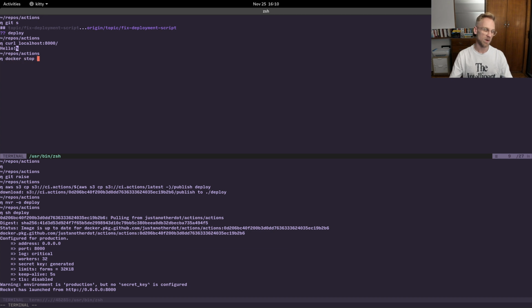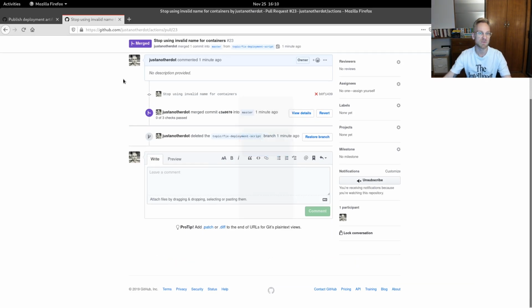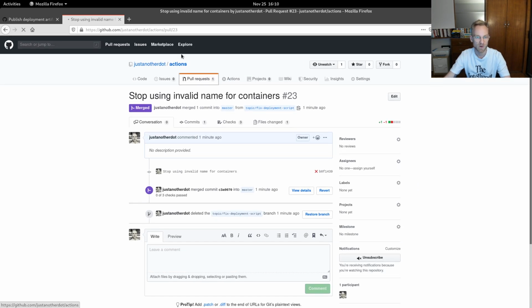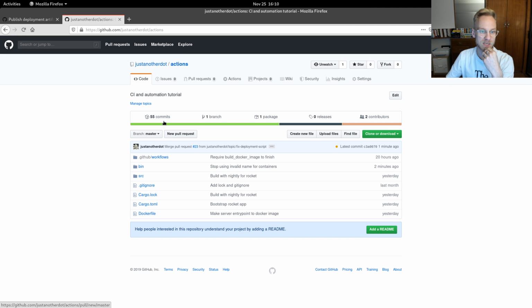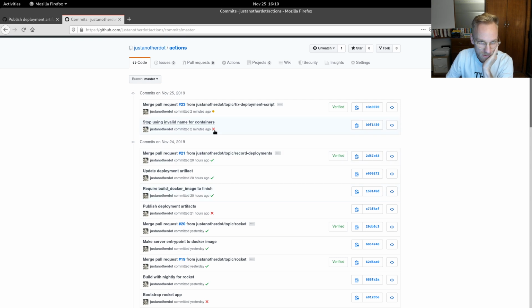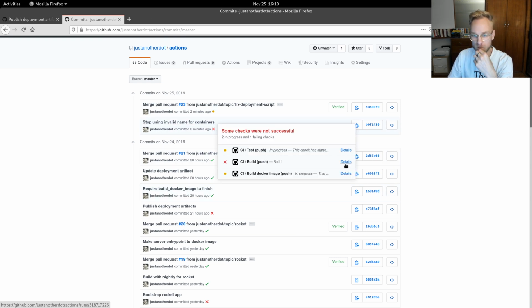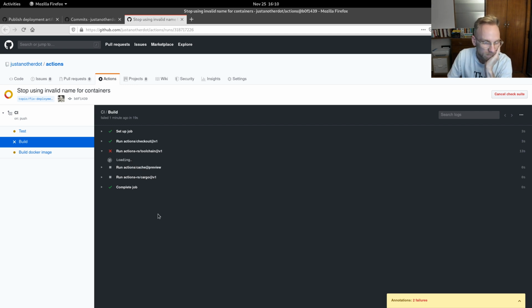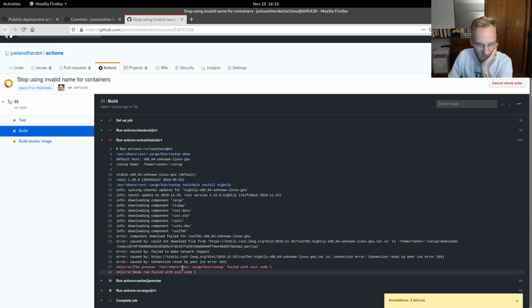So I can say docker stop, docker ps, so just stop everything because I can't remember the name. And let's say I specifically want, you know, a version from before. So perhaps I go to merge commits, right? And I go to, oh, this guy failed actually. Why did he fail? Something is not happy here. Oh, I think this looks like a network error. Yeah. So we can cancel this and rebuild it if we truly want to.